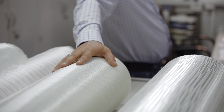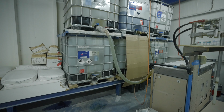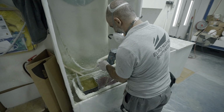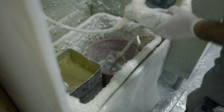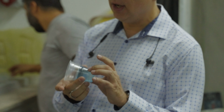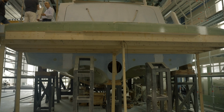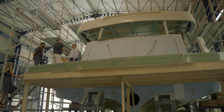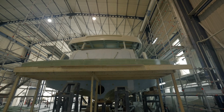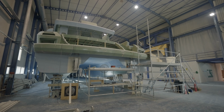Composite hulls are made essentially by applying resin to fiberglass and building up layers to various thicknesses. If you ask a builder for the technical details of the layup of the hull though, they will tell you that it is a mixture of different types of resin: polyester, vinyl ester, and the king of the resins, epoxy. Epoxy is considerably more expensive than the other resins, and so is used sparingly, usually, but not at Lazzara. The entire yacht is built with epoxy resin, so water resistant that you don't even need gel coat on the yacht. You can just paint on top of it for a nicer finish that will also last a lot longer.